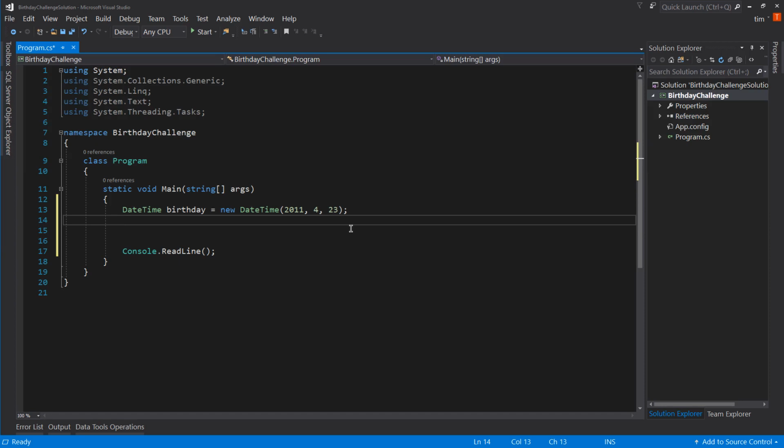Now let's figure out manually the years at least. Today's date is March 11th, 2019, and this is April 23rd of 2011. So the difference in years is 8 years, but not quite, because it's April.